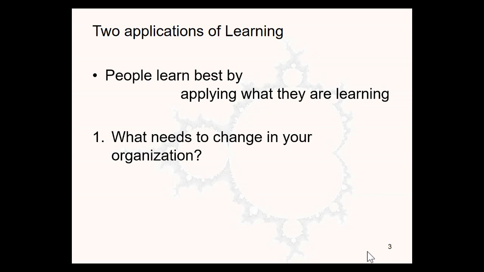The first is organizational specific. What in your organization you believe needs changing. This will be an application of the learning within that particular situation. You may not be able to control the change, but you may be able to influence it. Control may not be possible. Influence will likely be possible. So this will be the first type of application.